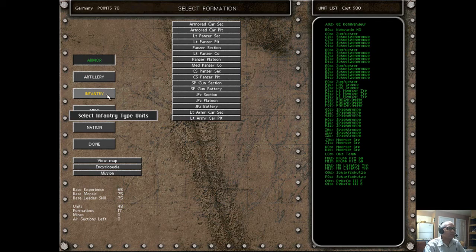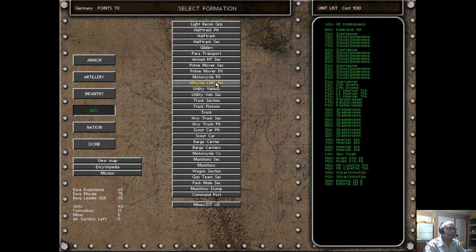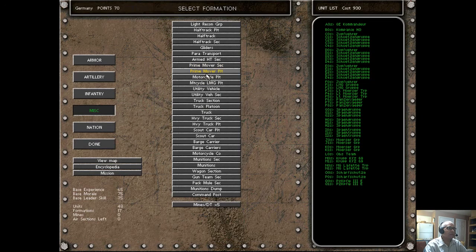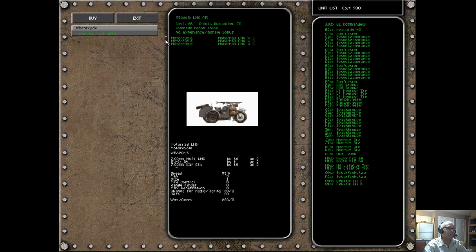Don't know, but they're going to need some escort, because tanks by themselves are not going to be very good. I was looking at the motorcycle, but they're so expensive. It's crazy. LMG motorcycle is even worse. 66 points. That's it, 4 points left. That is a very, very small force for not a lot of real game.